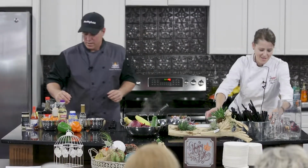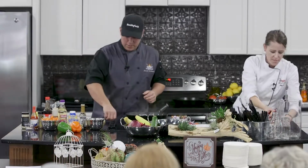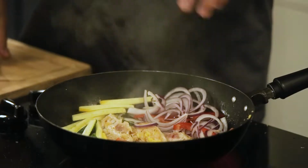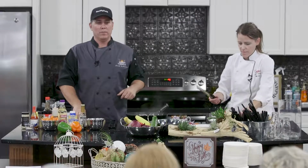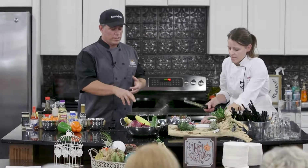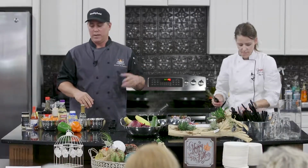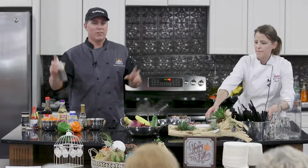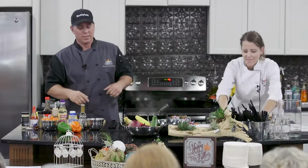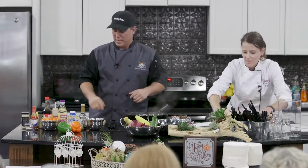So we're gonna let this cook for just a minute. I'm gonna crank the heat up a little bit again. What we're gonna do is let all these flavors stick to the bottom of the pan a little bit. We got some sesame oil, we got garlic, we got ginger, we got the chicken and the vegetables. We're gonna let that cook a little bit, and I'm gonna basically deglaze the pan with our stir fry sauce, and you're gonna smell the results as soon as I do it. It is sure to be a hit, I promise you.